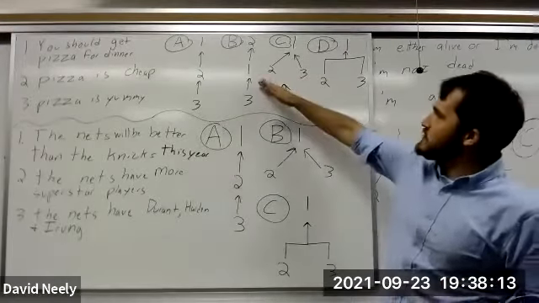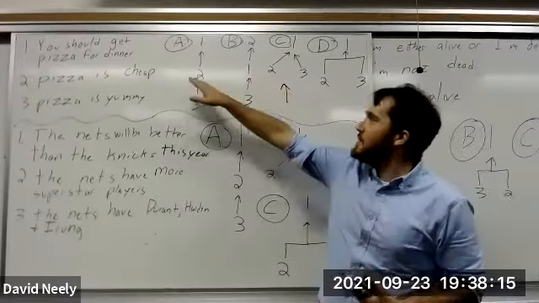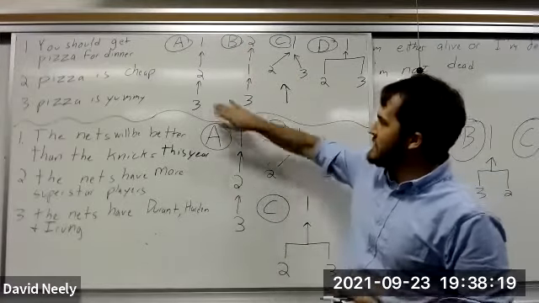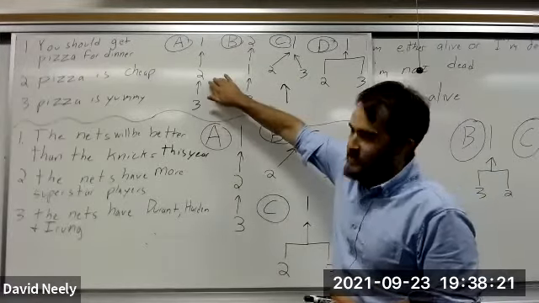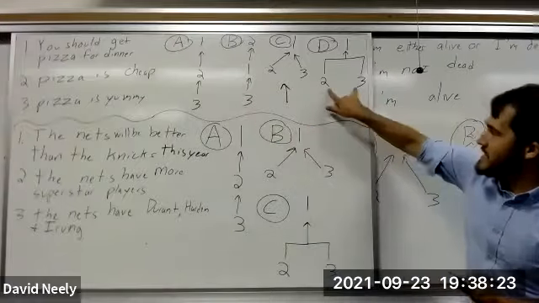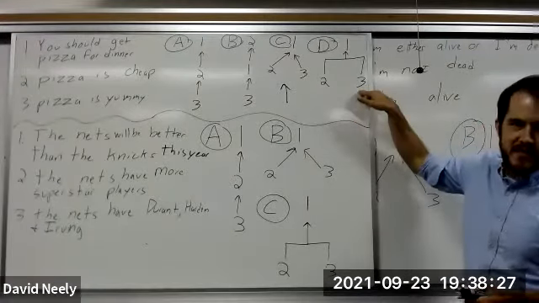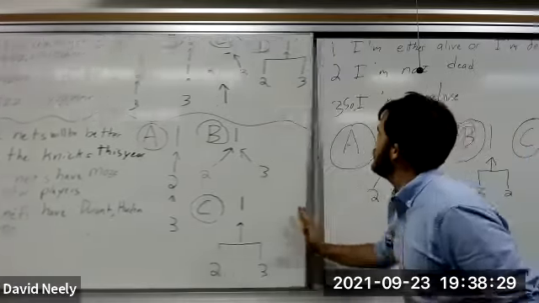So the reason B is wrong is, well, pizza is cheap is not the conclusion. The reason A is wrong is because pizza is yummy is not a reason to believe pizza is cheap. And then D, the third one, is wrong because pizza is yummy and pizza is cheap are not linked together. All right, so those 2 are out of the way.